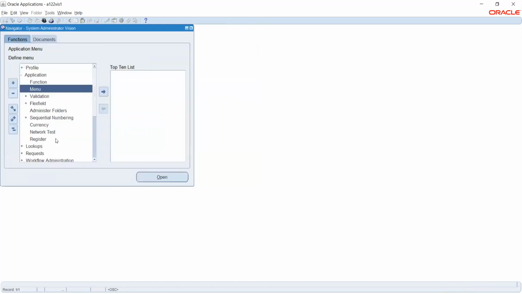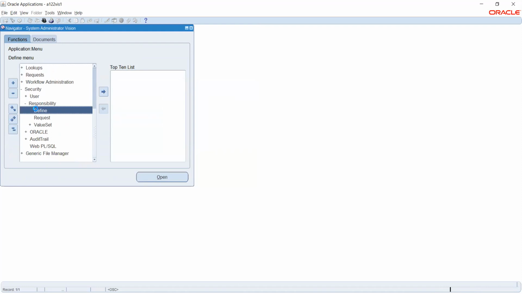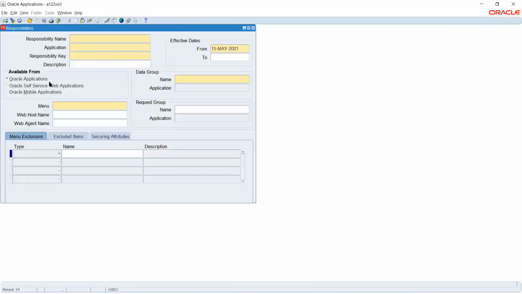Now I'll navigate to the responsibility. Here we can see that we have menus.